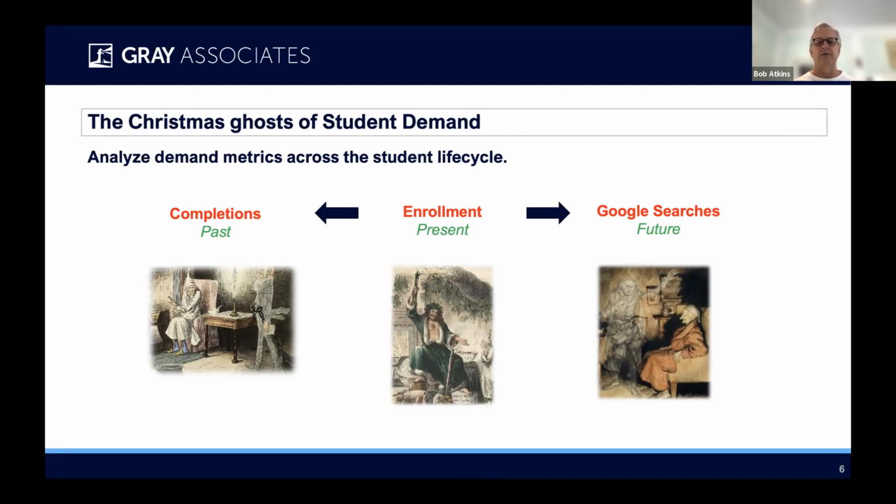Now, if you think about student demand, there are 3 kinds of indicators. There's an indicator of what's happened in the past, what sort of long-term trends are. That's IPEDS. And that's what people usually rely on. But it's not an indicator of the present. It's really the past, because the most recent data is from 2021. And in the community college sector, people have made their decision about what program to take 2-3 years before that.